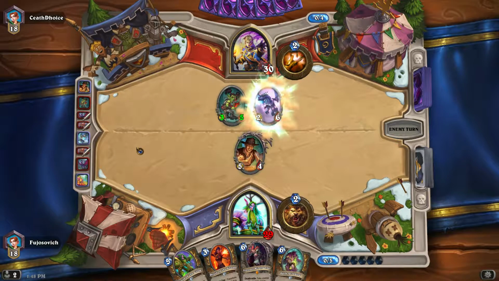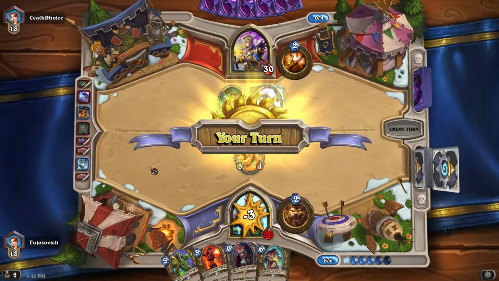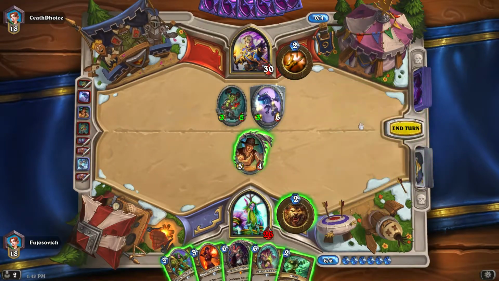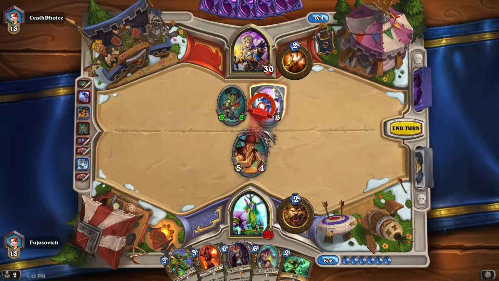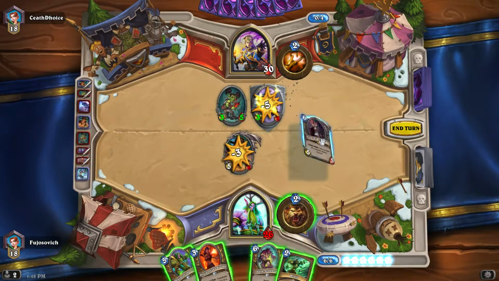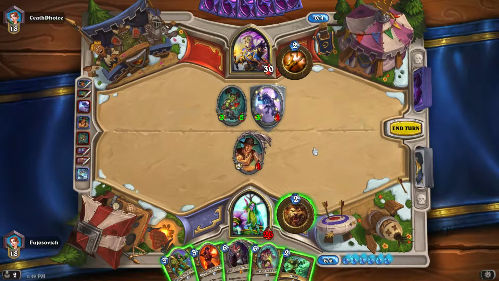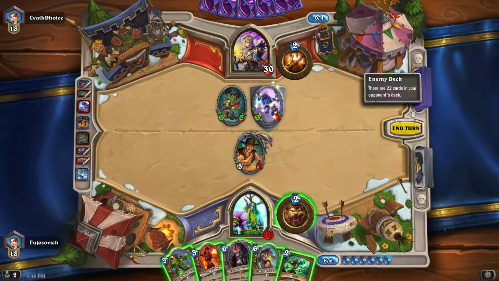I mean, I've played that Dragon deck quite a bit, and, oh, that's unfortunate. Okay, so, I mean, they definitely have options. They can just, yeah, I don't know. I don't know if it's better now to take the draw.